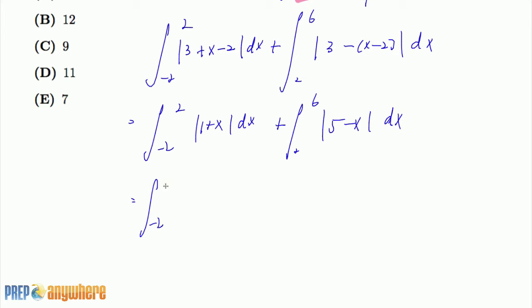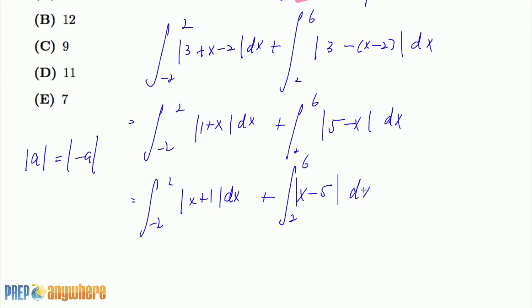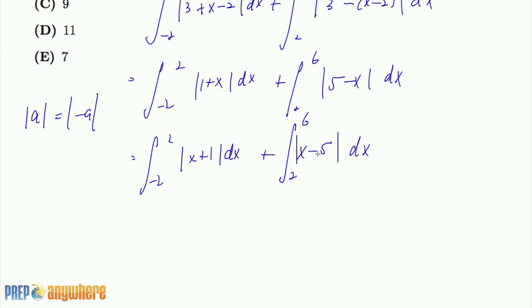Okay. So I'm going to write it as x plus 1. And I'm going to write here, in absolute value, the number and its opposite are the same. So if I multiply this by negative 1, I get x minus 5. Okay, so I can write it like that too. And the reason I'm writing it like that is because when I think about the piecewise function, it's easier to think about where is what, right? So this will fall into two categories depending on whether we're talking about greater than 5 or less than 5.